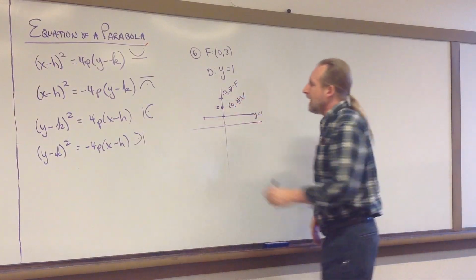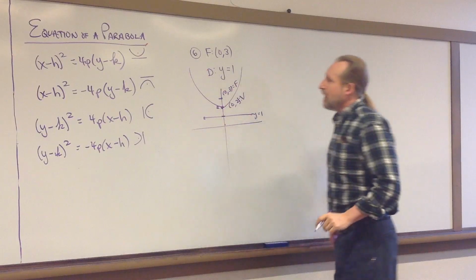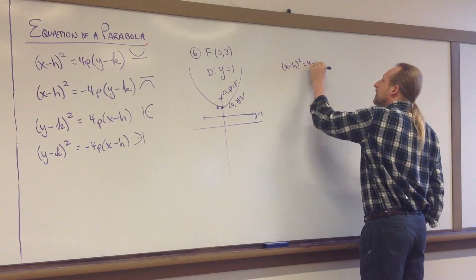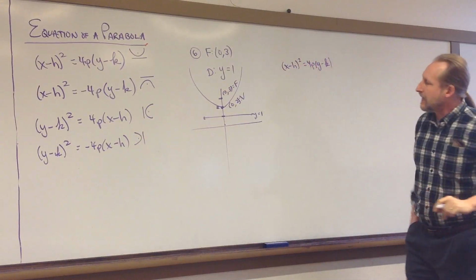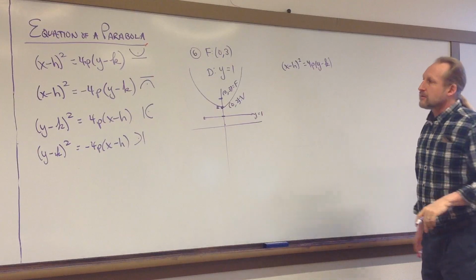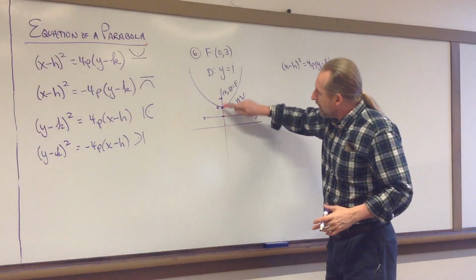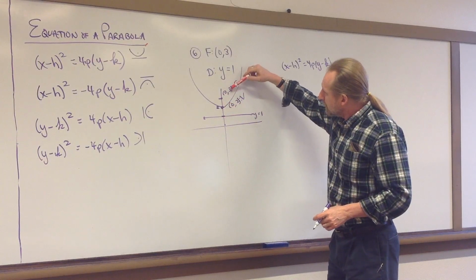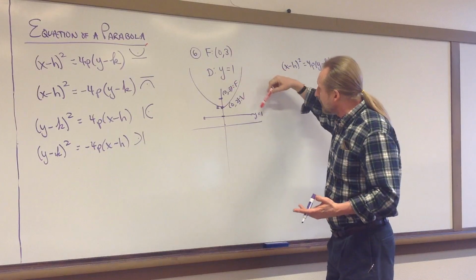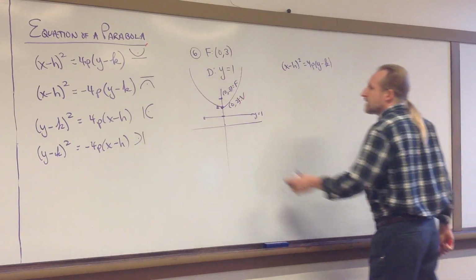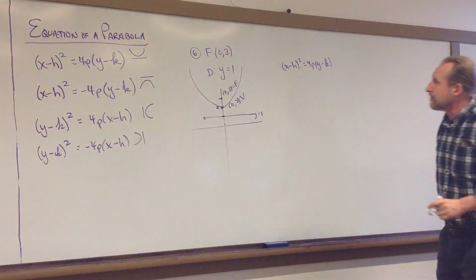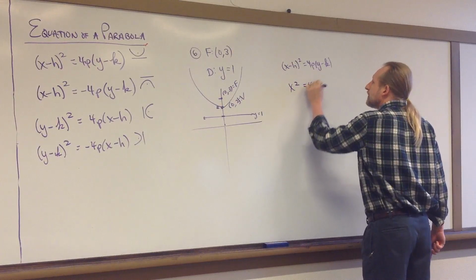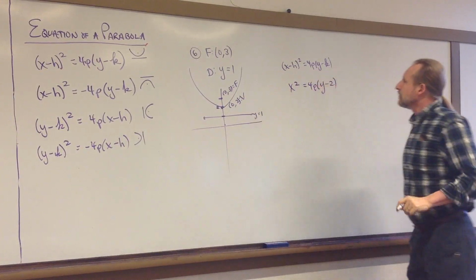With the focus inside the parabola, the parabola is opening up. So we're using our standard equation: (x - h) squared is 4p times (y - k). Now we know the vertex. Remember, the vertex is always halfway between the directrix and the focus. If you're not sure, take these y values and average them. 3 plus 1 divided by 2 is 2. The x-coordinate will be the same as the x-coordinate for the focus. So, this will be (x - 0) squared, and this will be y minus 2.